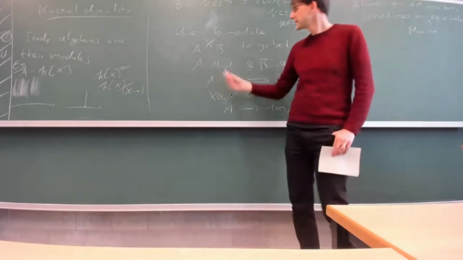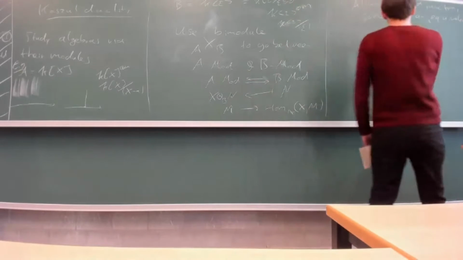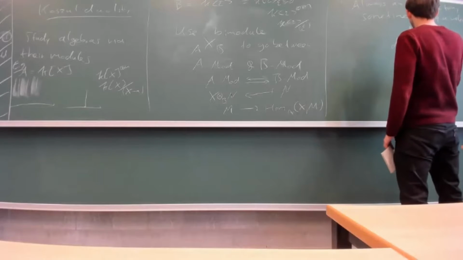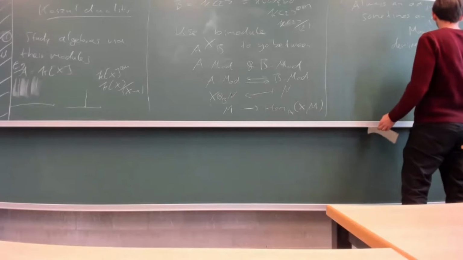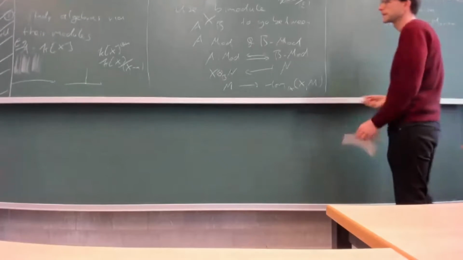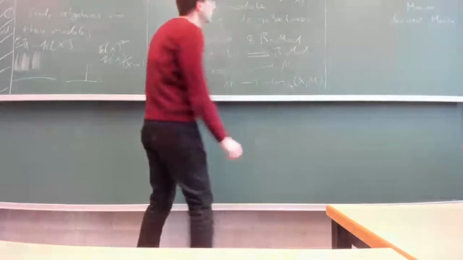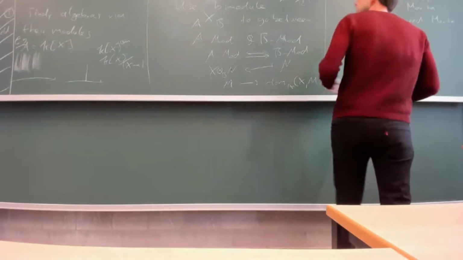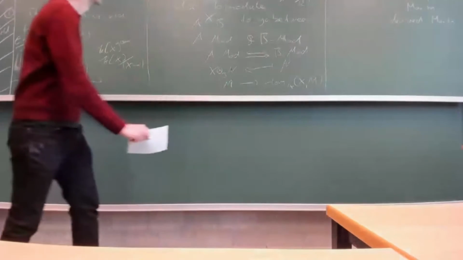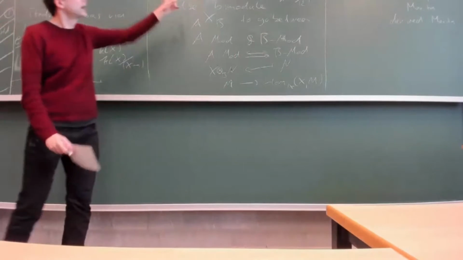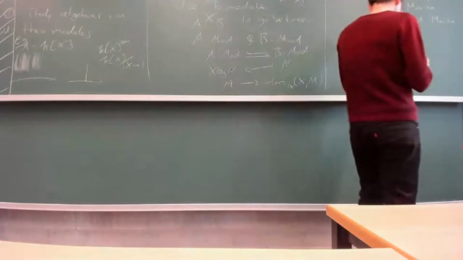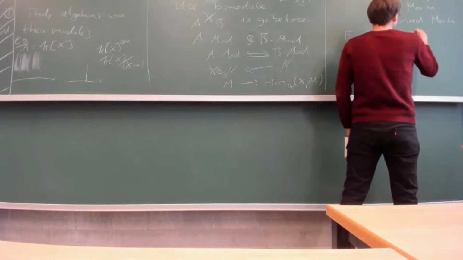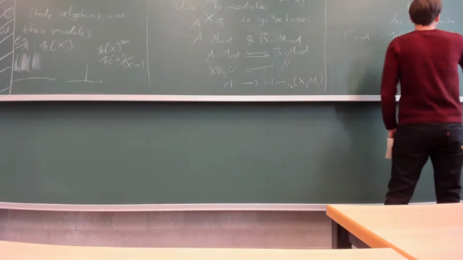Or, so I've been writing mod somewhat agnostically, if I want to look at chain complexes of modules or DG modules and derived categories instead of module categories, I could have a derived notion of derived monoidal equivalence. And in fact, that's what I'm going to have to do if I want to find a nice bimodule connecting my two example algebras here. So my next task is to find a nice K[x], K[epsilon] bimodule.